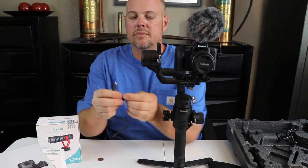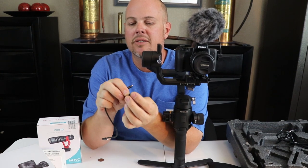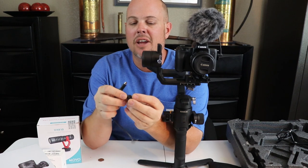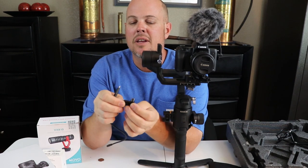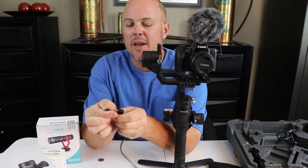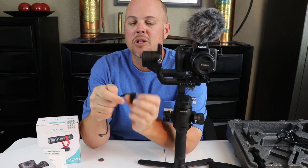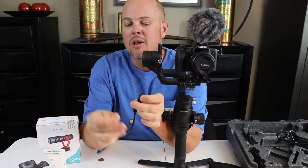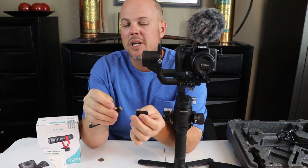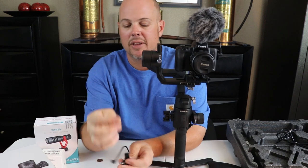All right guys, the 90 degree micro USB to micro USB is what you want. Actually, this is a micro USB, 90 degree angle to micro USB, because if you had one that was just a Type C on this side and micro USB, you'd be able to use it right to the cable. But since I got one that's a micro USB to micro USB 90 degree angle adapter, I have to use the DJI adapter that comes with it.